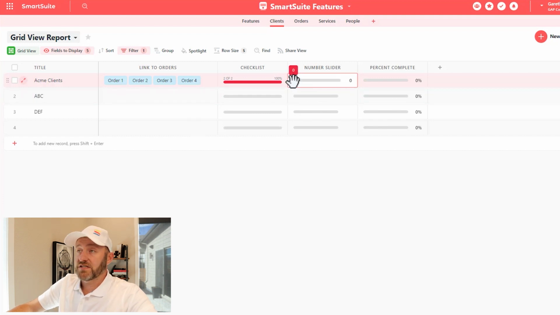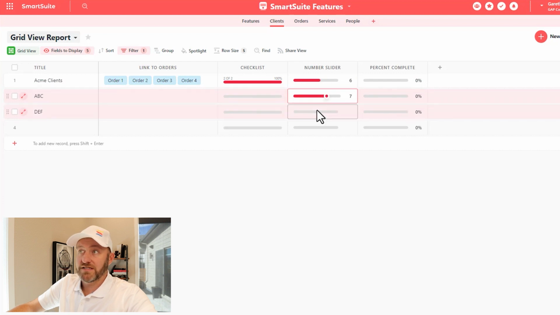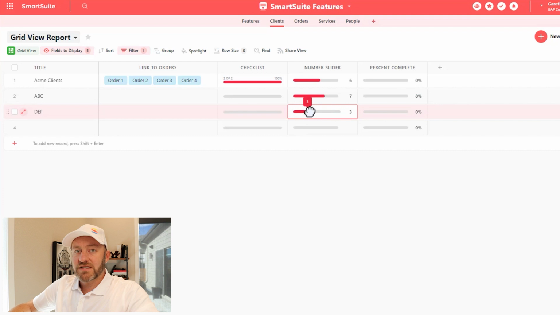Here I am in the number slider. I simply select the slider and move it on over and drop it wherever I am content. So I can just show an output here, and this is treated the same as a number would be, with the exception that it has a different graphical representation. Now the nice thing about representing it this way is it comes in really handy just for looking at reports and different views inside of SmartSuite and different dashboards, because this allows us now to see in a more visually appealing way what's happening with our data.